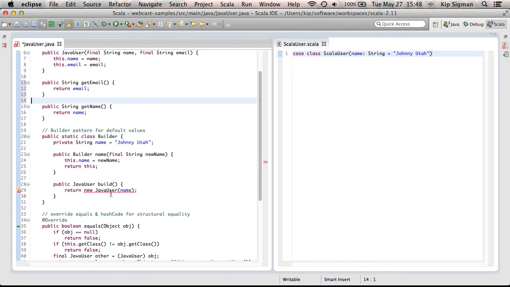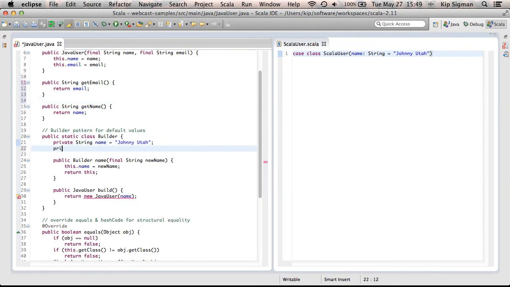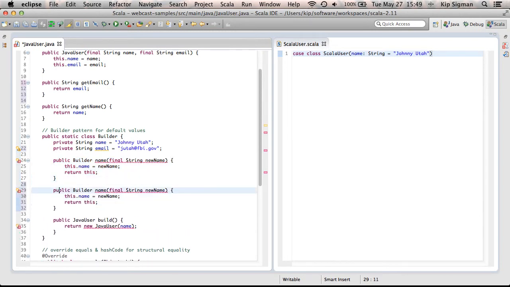And I look down and I can tell my builder is now broken, so I'll need to create a default value for email here. And if I want to be able to override that field, I'll have to create another method called email here.